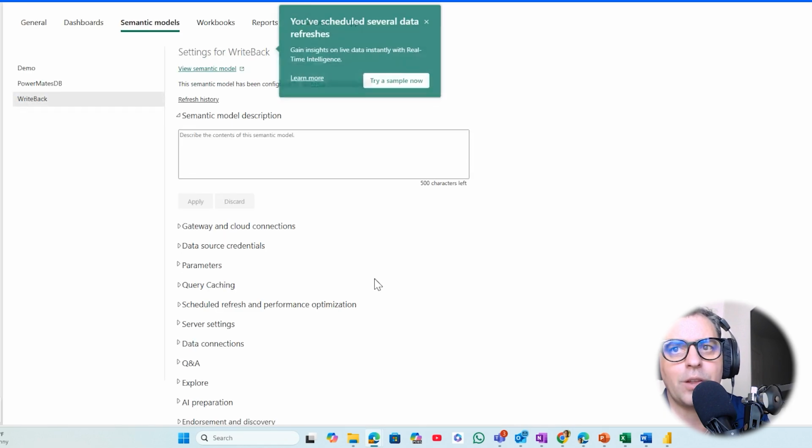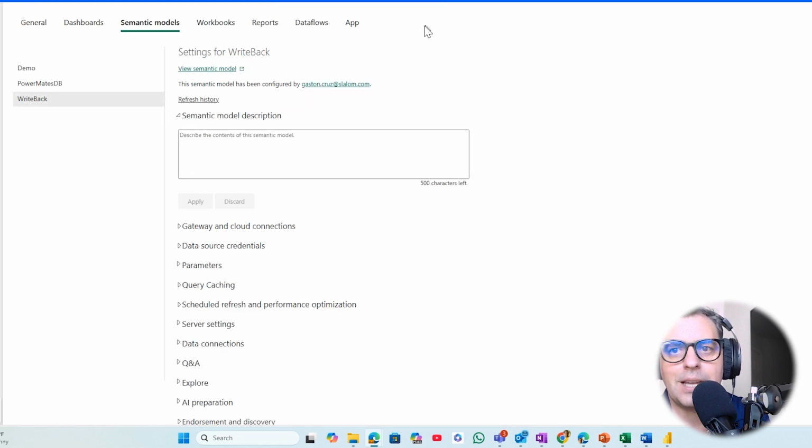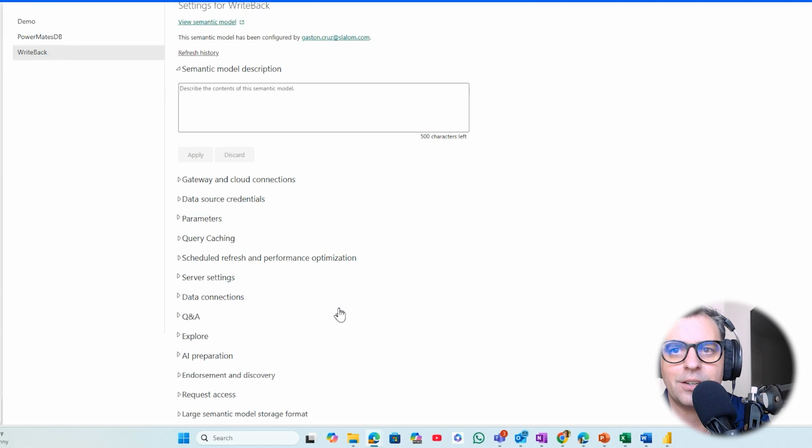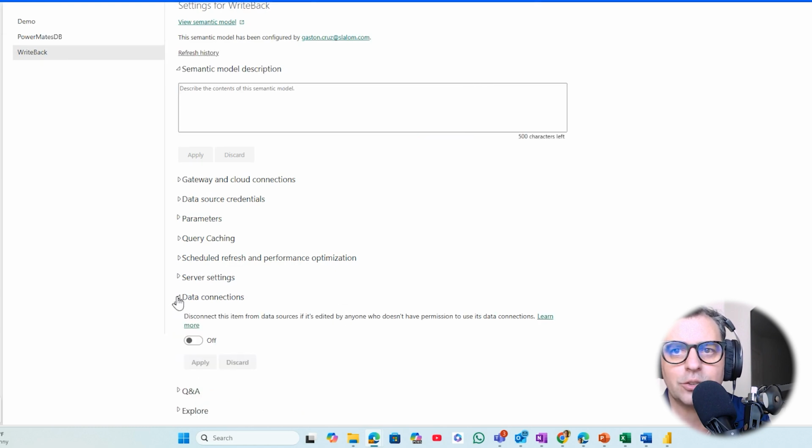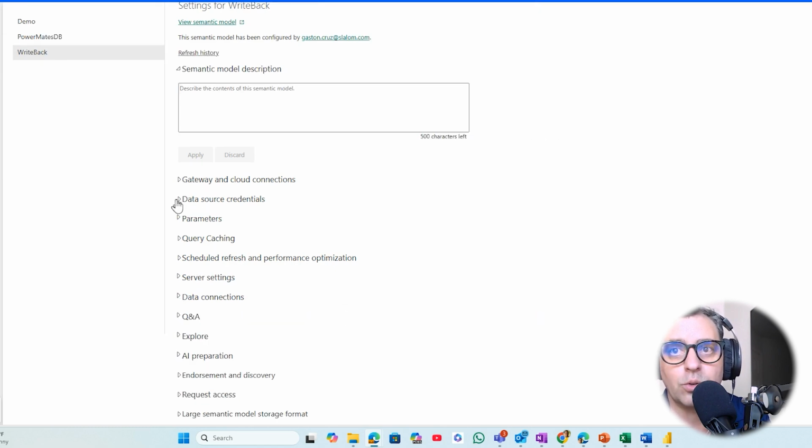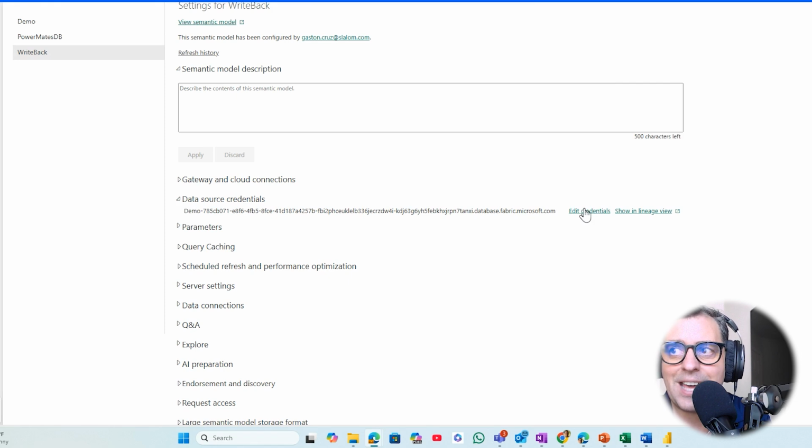And remember that credentials is something that is usually challenging here, but you can go to data connections, or you can also go to data source credentials here and edit the credentials and connect again using your own services and your user licensing to connect to your SQL database in Fabric again.